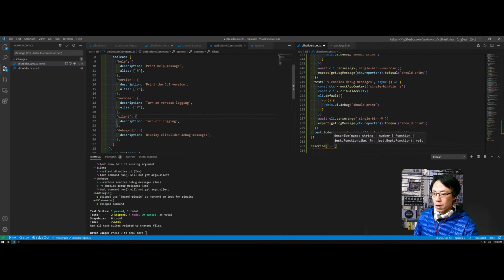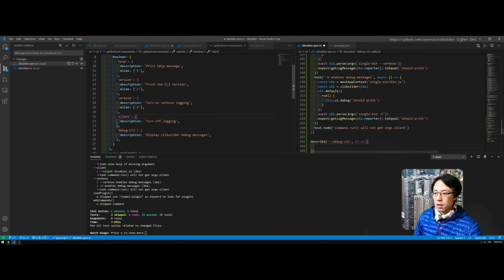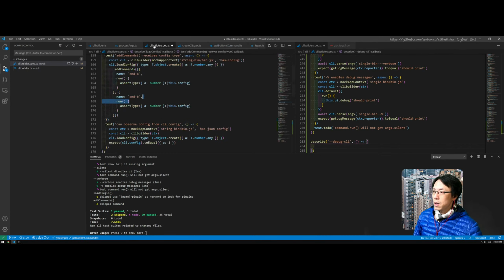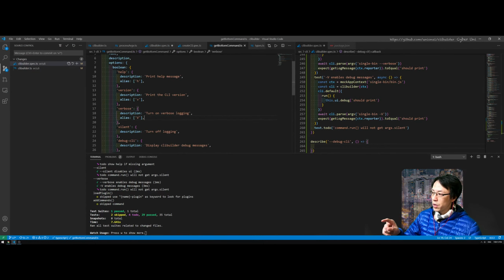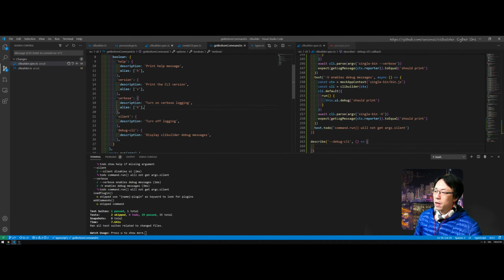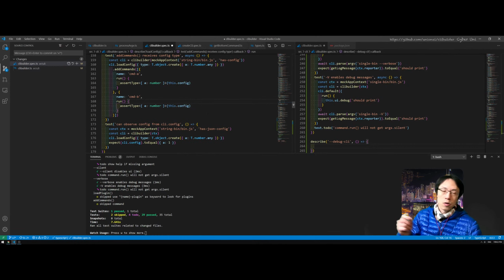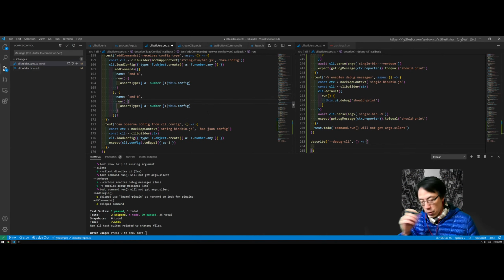Now, describe debug CLI. This is the last one we need to work on in this video. So we already can do help, version, verbose, silence, and now this debug CLI. What this debug CLI does is print out additional information while the CLI is being created and parsed and so on.